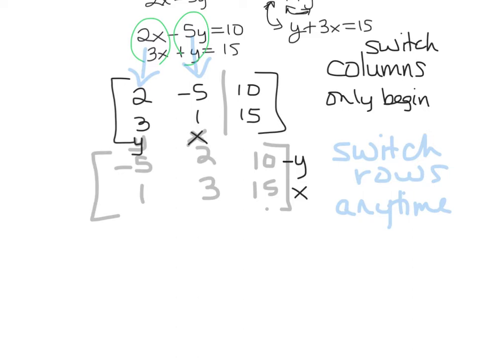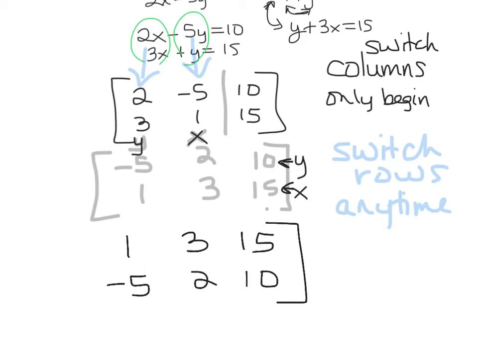Now, this y is attached not to the 10, but it's just attached to the spot. So when I move the row, the x and the y don't go back. They stay. So now, here, I'm going to go ahead and flip it and put it like this. I'm moving my x and I'm moving my row 1 and my row 2. So now this is row 1, this is row 2. When I'm all done, it's still going to be x, y like that. All right, so by not multiplying or dividing or adding or subtracting, I got my 1 up there just by switching rows and columns.